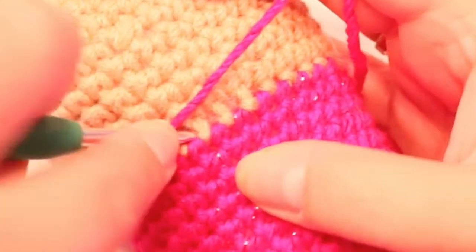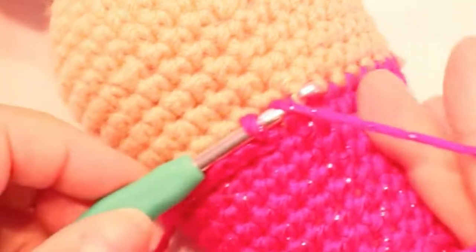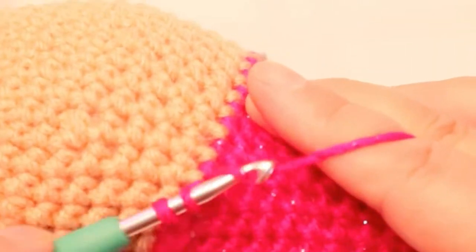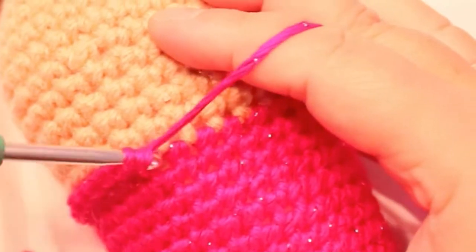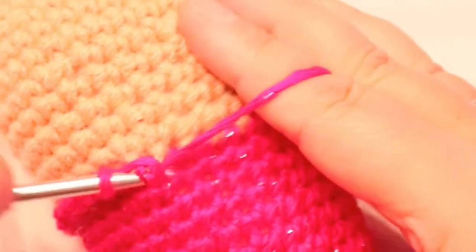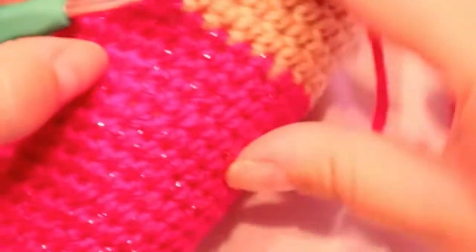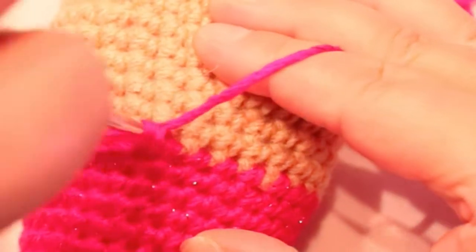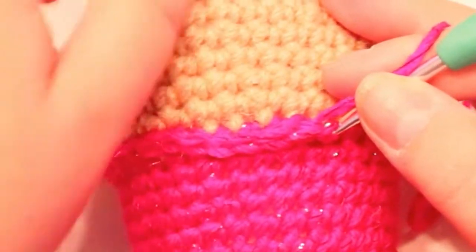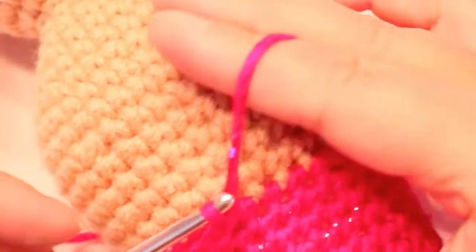I'm going to go down on an angle. So right underneath this eye, go down on a diagonal, make a stitch, go into the pink part, make a couple of stitches. I'm going to do 3. Depends on how pointy you want this. So this is just going to be a drop down, so now we're going to go and angle back up. So now I'm lined up with this, kind of with the eye again. So right in the middle, I've got this drop down. You don't have to do that part.